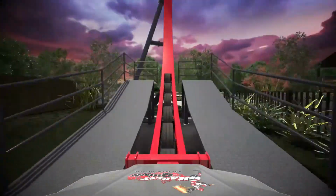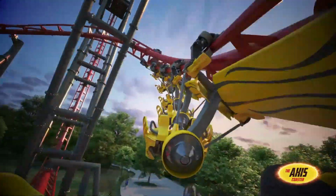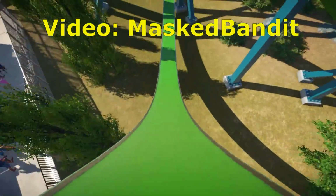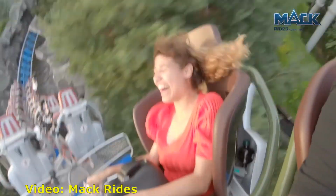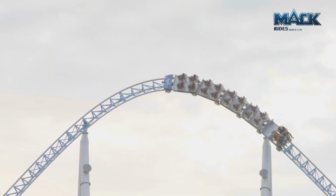So yeah, we're going to move on to the topic of our picks here, just to close out the video. My pick for a short-term investment would be an Axis, something no one has installed yet. It is Cedar Point. Or I also like the Vekoma Shockwave, like Abyssus. That's more of a long term, but it's cheap. The long-term investment would be like a T-Rex or a Mack hybrid, like a Giga or a Hyper. The last roll spinning. If they can make the last roll spinning, I don't see why they can't make the rest of the roll spin. That is my pick for the long term.